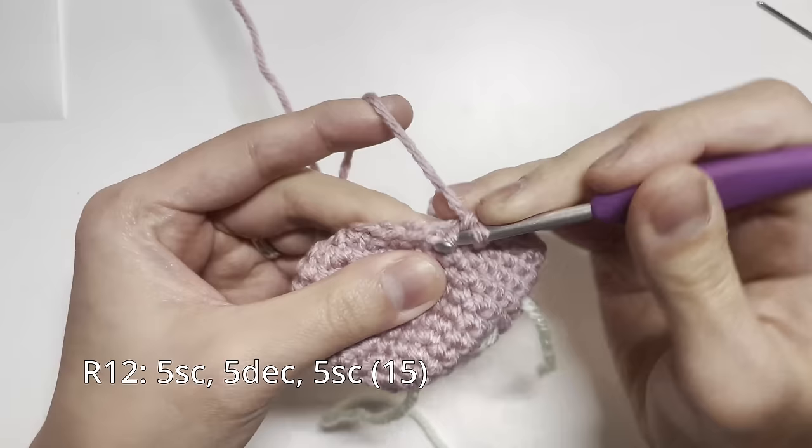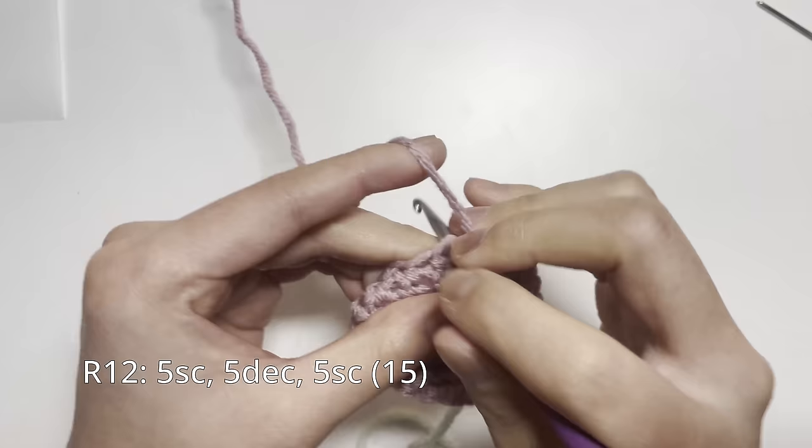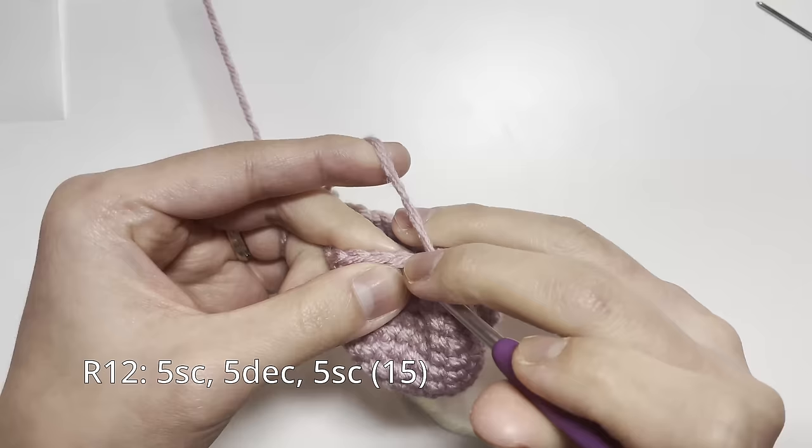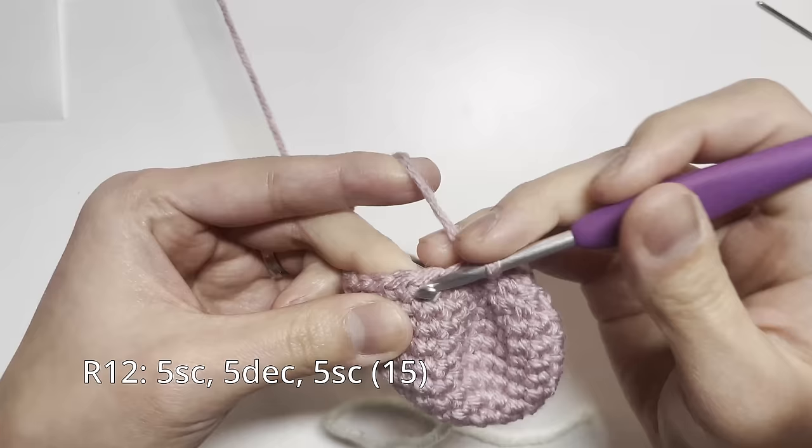Let's hit up five decreases. One, two, three, four, and then five, and then five single crochet.